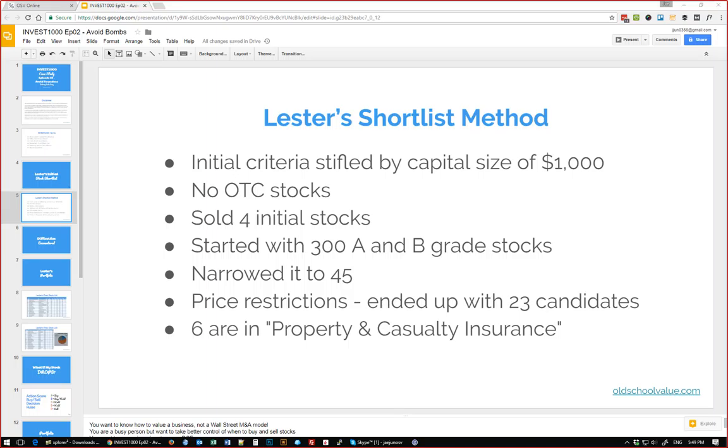For anyone else wanting to try along too: following the quantitative method listed in OSV, I thought it would only take an hour, but with all these restrictions it took about three hours — so be prepared for that. After narrowing down from A to B and looking at share price ranges of $60 or less, I narrowed it down to 45 decent-looking stocks. I had to go through it twice because three hours later, three of the B grades had turned into C grades, so I had to cut those.